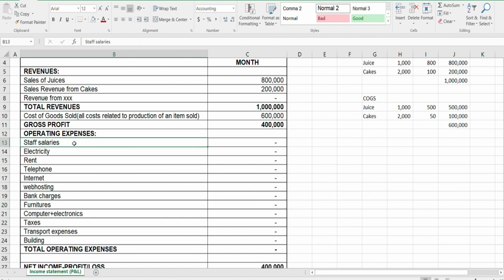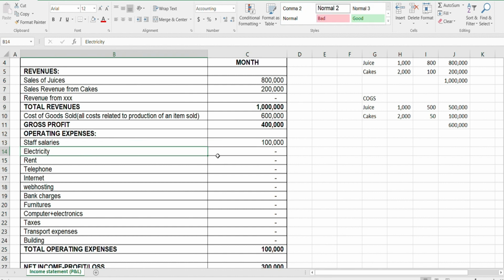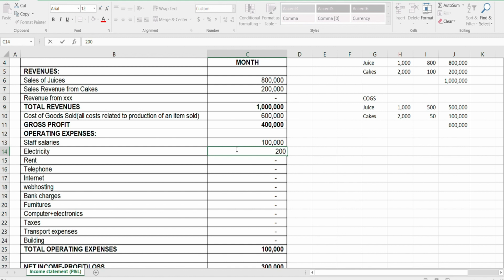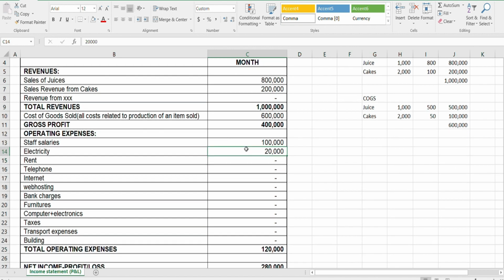So here you will only record what you have. You may be paying some staff at, let's say, 100,000 for staff. These are examples, not real figures, but you will put your own real ones so that you realize the best figures of your own. Electricity you may have used in the past month, maybe 20,000. Those are Rwandan francs. I forgot to mention it. Those are Rwandan francs, or it may depend on the currency you want to use.